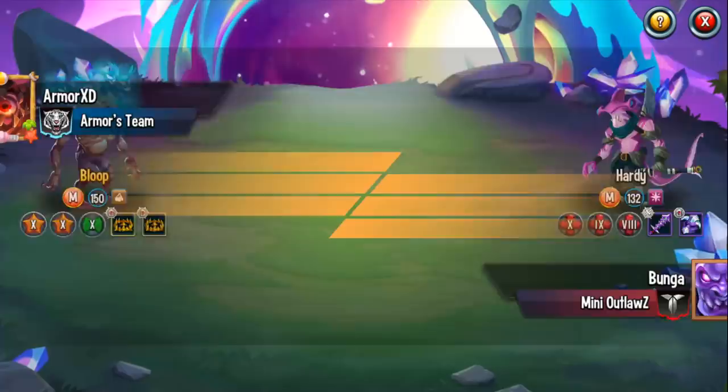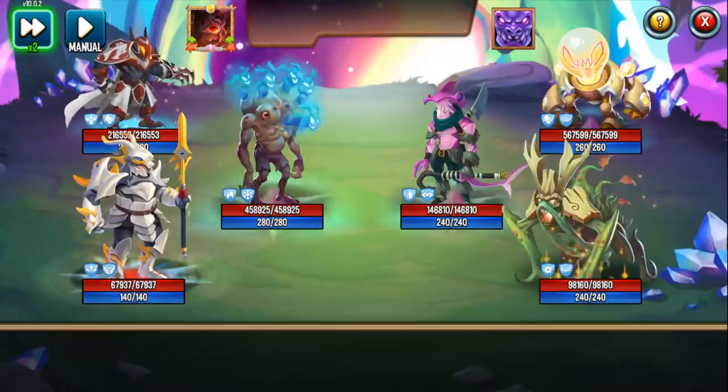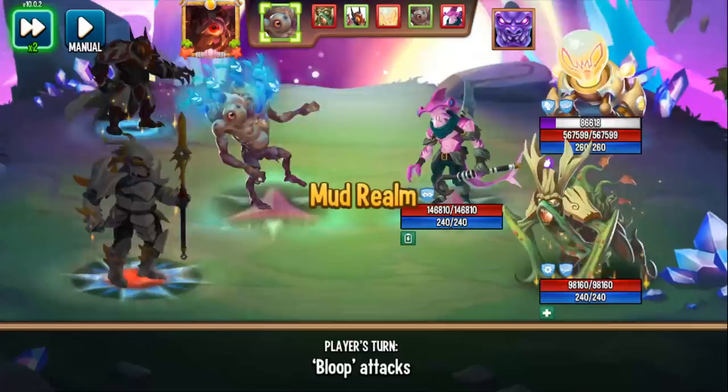So we're doing Tremor Bomb Beta. See, this is more or less the meta. You do have a deny monster, you do have a Megataunt, and then you do have an attacker. I think this can work out too. So, oh cool, I get to showcase again. So, this is what you're going to run into. Mud Realm, right off the bat. It means a control, he can't remove. So, look, Mega Stun block.